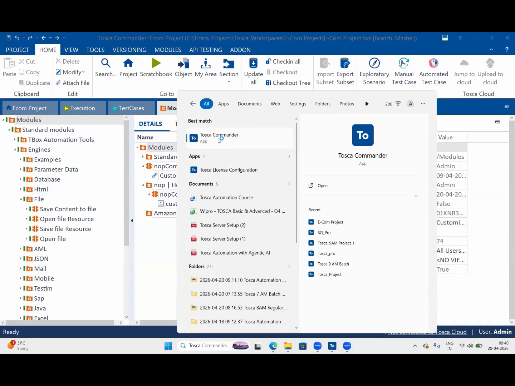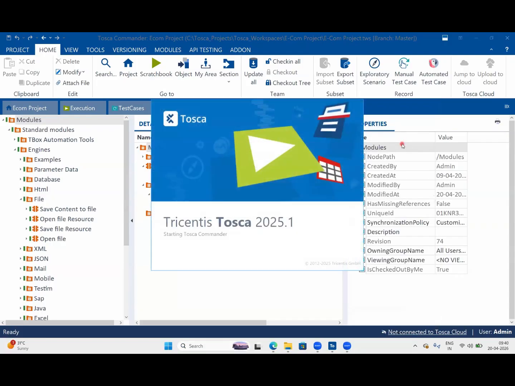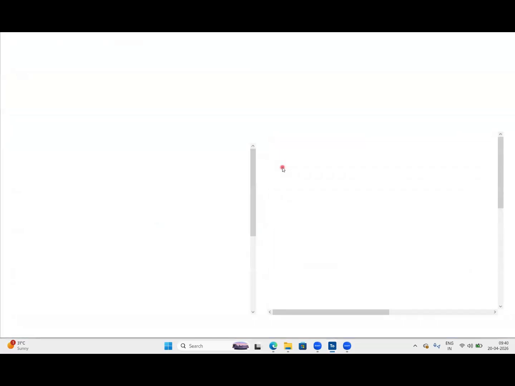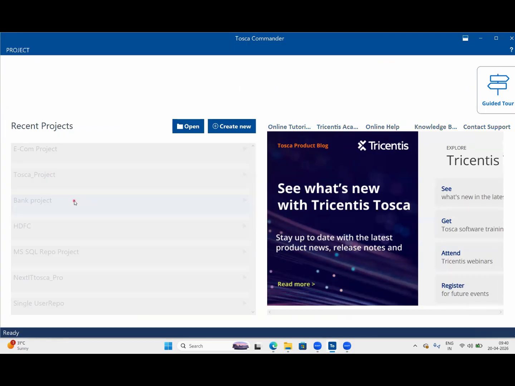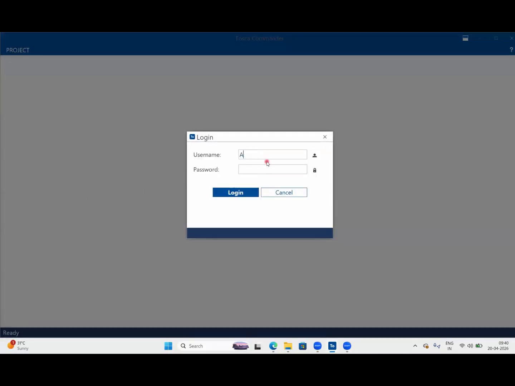Same project, I'm just opening another instance here to show you. We need to log in as another user, right? Same user is not possible.